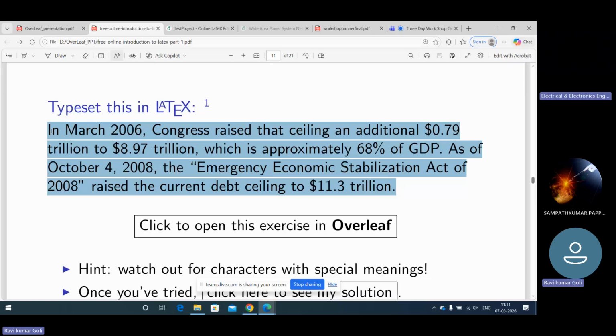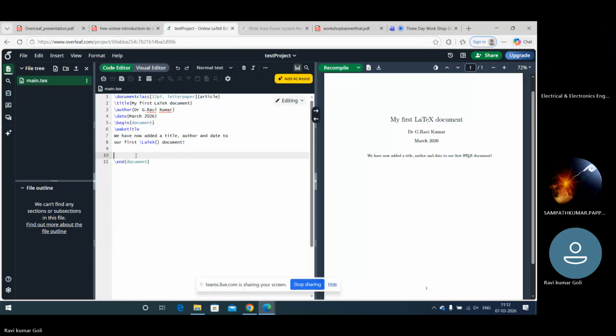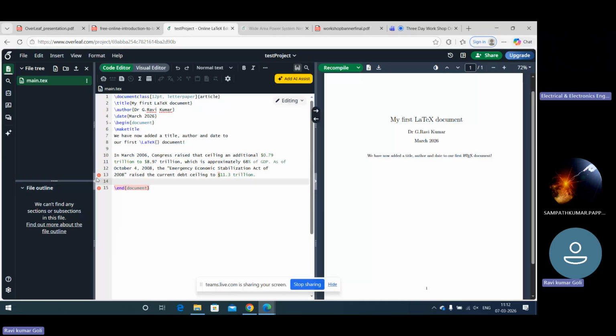Suppose I want to insert this is the data, the text box. So here it is showing the errors. The red dot indicates an error or warning. Normally in this case, the dollar symbol is the system defined symbol.